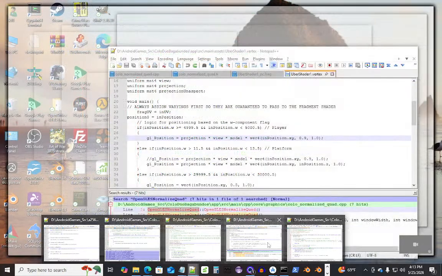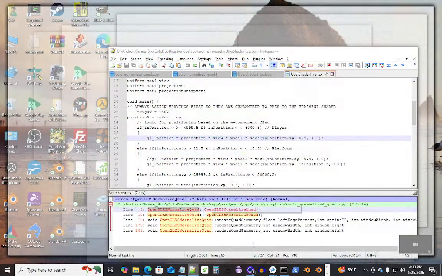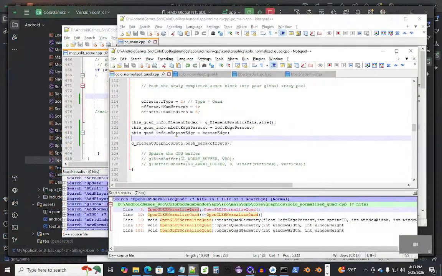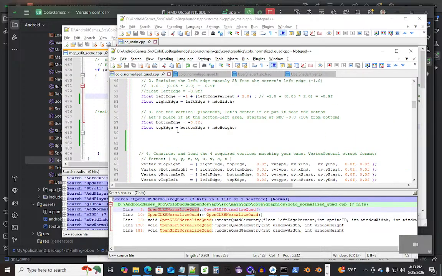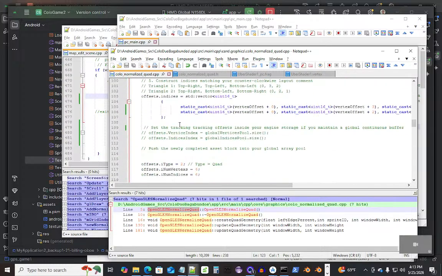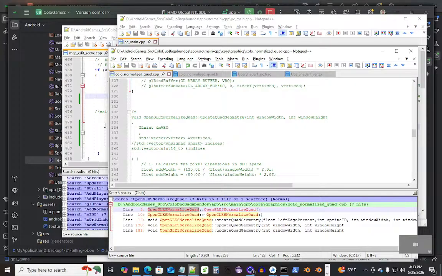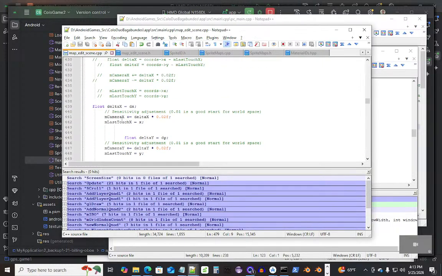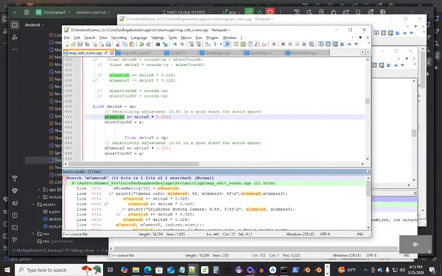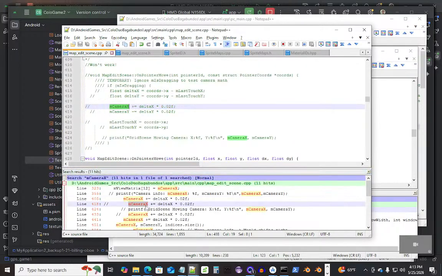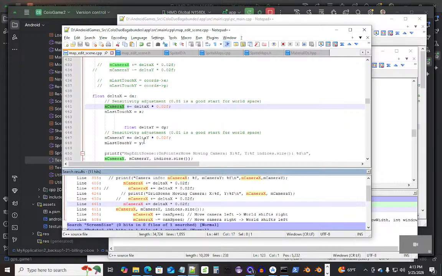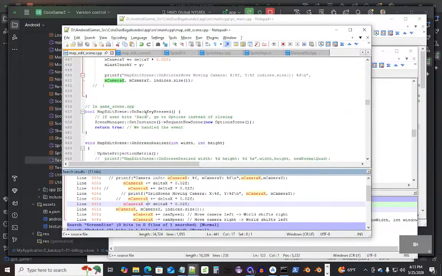Yeah, this is where definition meets a bunch of passing through. So only camera X and camera Y really get modified in this, don't they? Camera Z never gets modified.